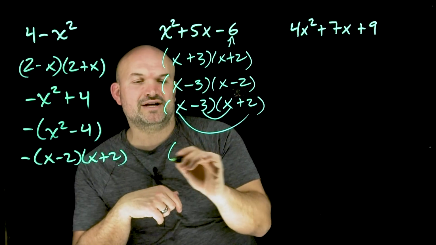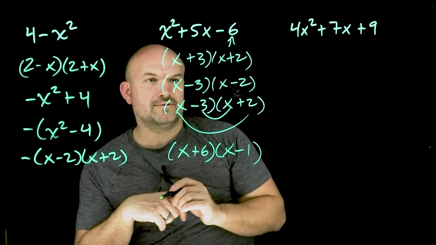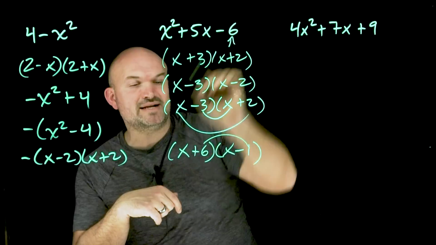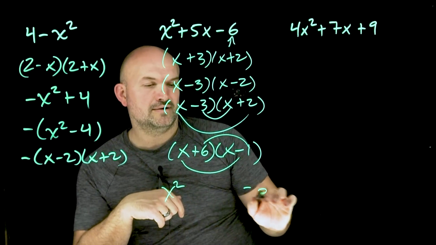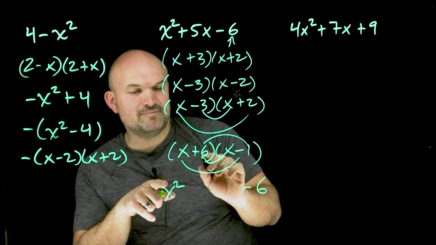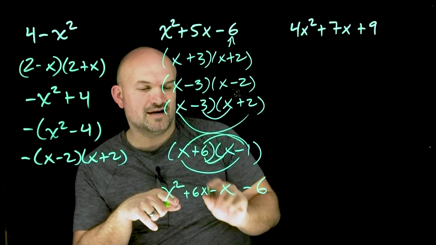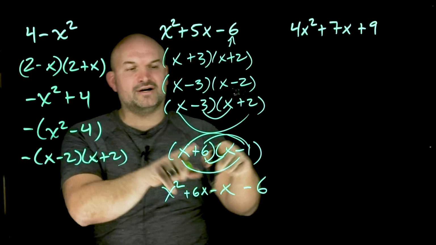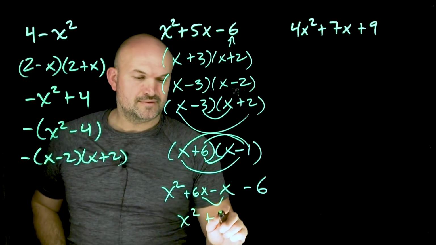So the correct answer here is actually (ax + 6)(ax - 1), right? Because our last 2 numbers have to multiply to give us a negative 6. Our first 2 numbers have to give us that x squared. And then our middle terms are going to combine. So therefore, that's a 6x, and that's a negative x. Our middle 2 terms, our inner and our outer, are going to add to give us that positive 5x.